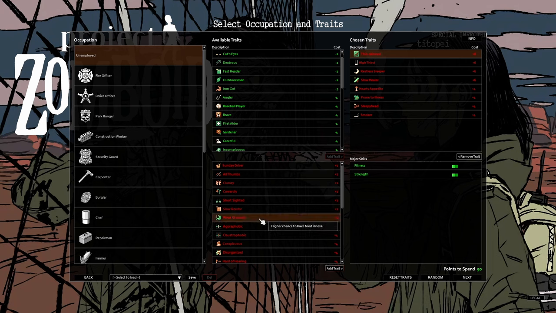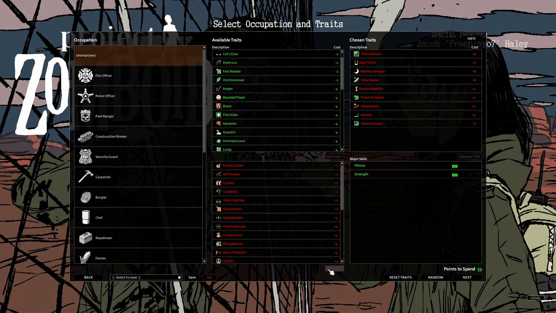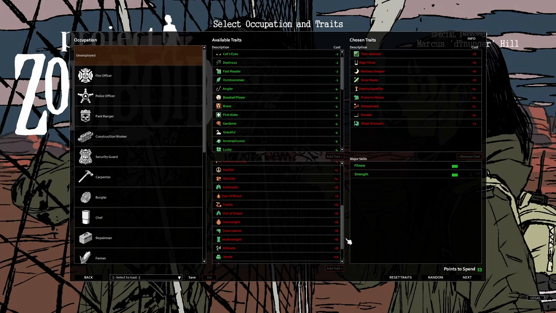But the last one we're going to do is weak stomach. And this one says higher chance to have food illness. And you're like, well, what the hell? What am I supposed to do with that? No. Don't eat stale food a lot, and do not eat burnt food. And you're good. This does nothing for you. So all these traits are very counterable, or they just really don't have that much of a debuff to you.